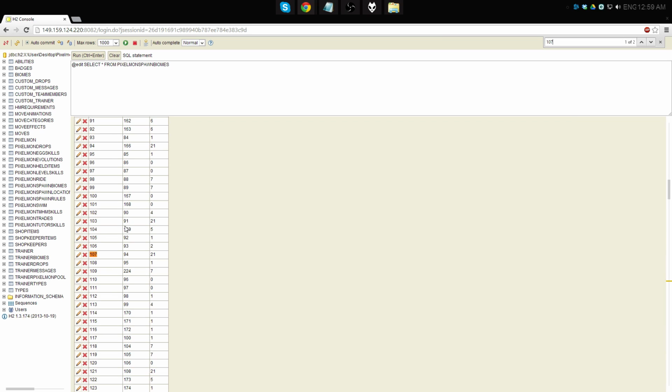A quick note, make sure you do not use the entry that has 107 in the leftmost column, because that again is Pixelmon's way of organizing how each of these Pixelmon spawn. You want to use the Pixelmon ID that's in the middle column. So Mewtwo's spawn ID, or his spawn biome ID, is 254. Mewtwo's Pixelmon ID is 107, and naturally he spawns in biome 3.